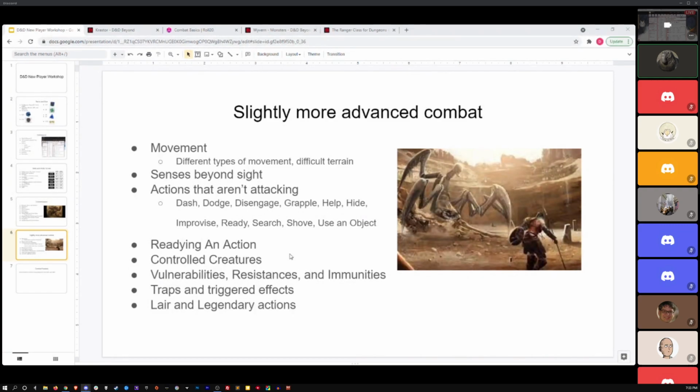What's the best way to find pods friendly to newbies? Well, this server is a great start. It's specifically newbie friendly. If you're looking outside of the server, generally tags will be newbie friendly. But really, you've got to put yourself out there and get lucky in a way. There's more DMs than players, so finding a group can be pretty difficult. And that's one of the goals of this whole Discord server: to get new players dipping their feet in and getting a little D&D and hoping that they can get their own group and have fun playing D&D.